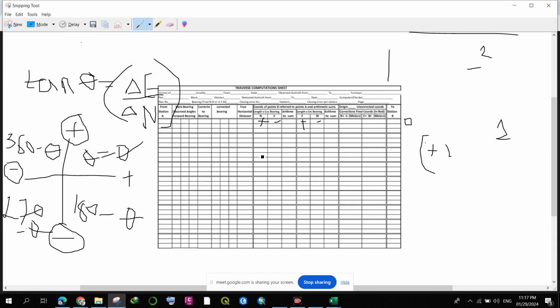Tan theta equals partial easting over northing. You calculate it mathematically. Your theta will be arc tan, that's tan inverse, of the value you have. So the value you have is your theta, not yet your bearing altogether. The value you're going to have on your calculator will be 0.something. There is a particular icon on your calculator. I don't have my calculator here, but I'll show you.